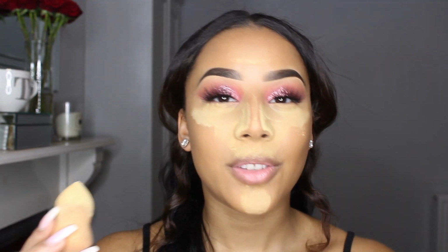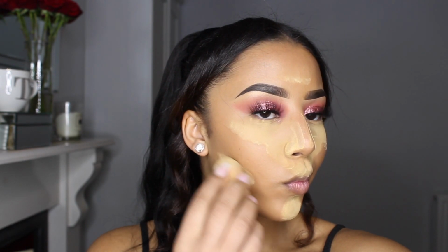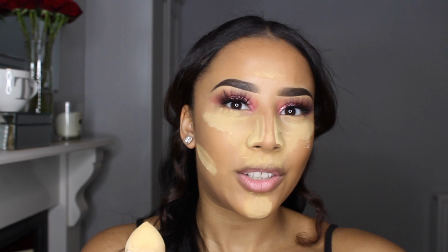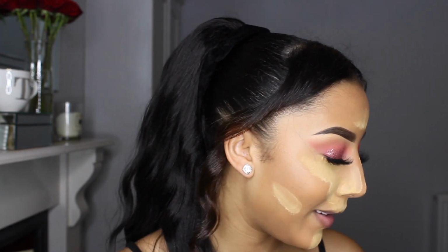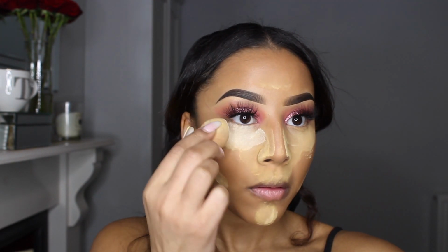And then put some on your cheeks too, just to carve them out a bit. I don't really go all the way from here to here, because if you leave it on too long, which I normally do, it just looks a little bit too harsh. And then obviously, because we're trying to get rid of bags, we're going to go in with the Beauty Bakery powder on top in yellow, and absolutely get rid of these bags.